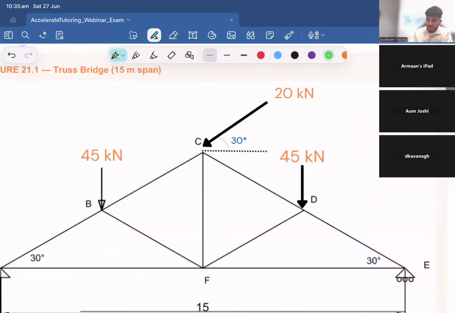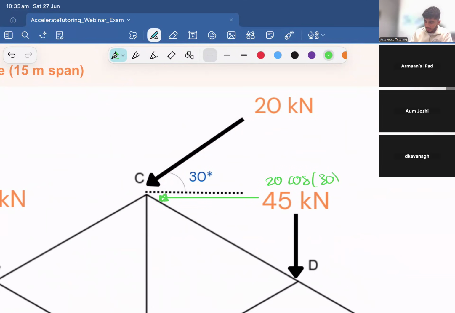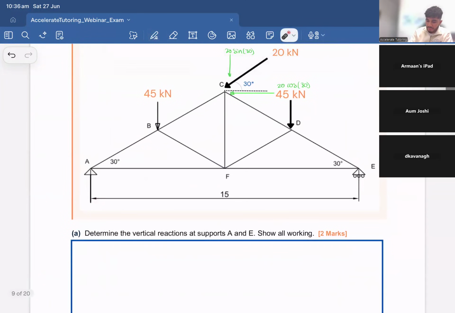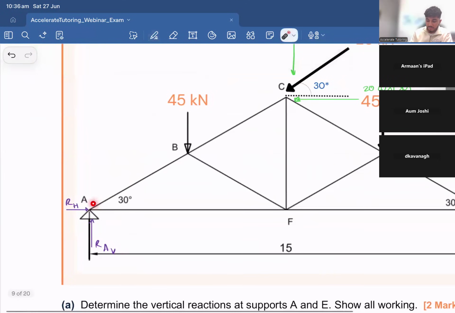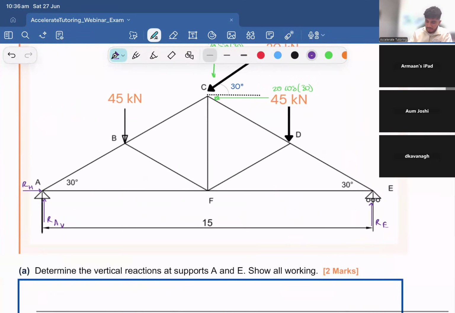First thing, before we even go into that, we have a diagonal load being applied at point C over here. First thing we can do is break it down into its vertical and horizontal components. So we have 20 cos 30 going to the left, and then 20 sine 30 going down. Now we want to find the reaction forces at these 2 points. At point A, we're going to have a vertical and a horizontal. Why? Because it's a fixed support. Roller support just has a vertical, so that's just acting straight up. RE, we don't have to say V or anything. We can keep it as it is.